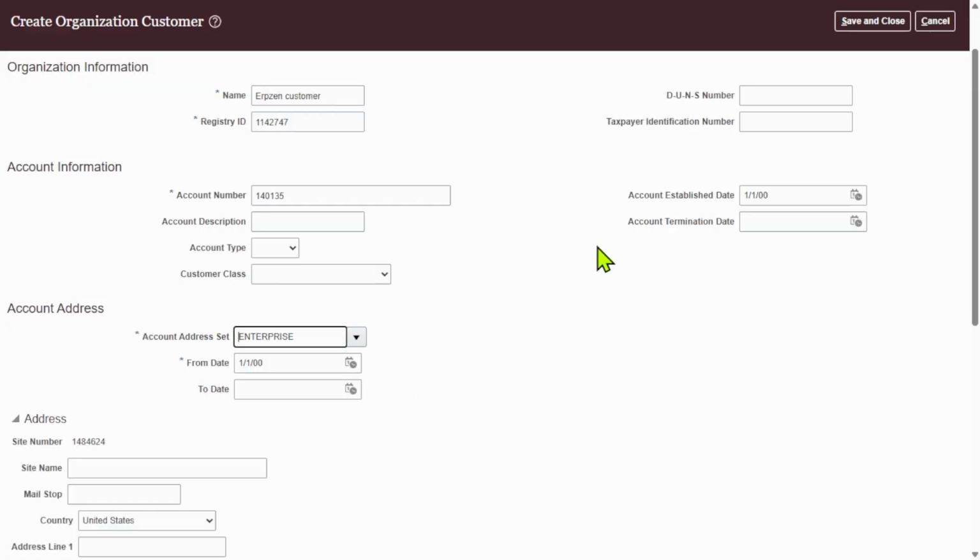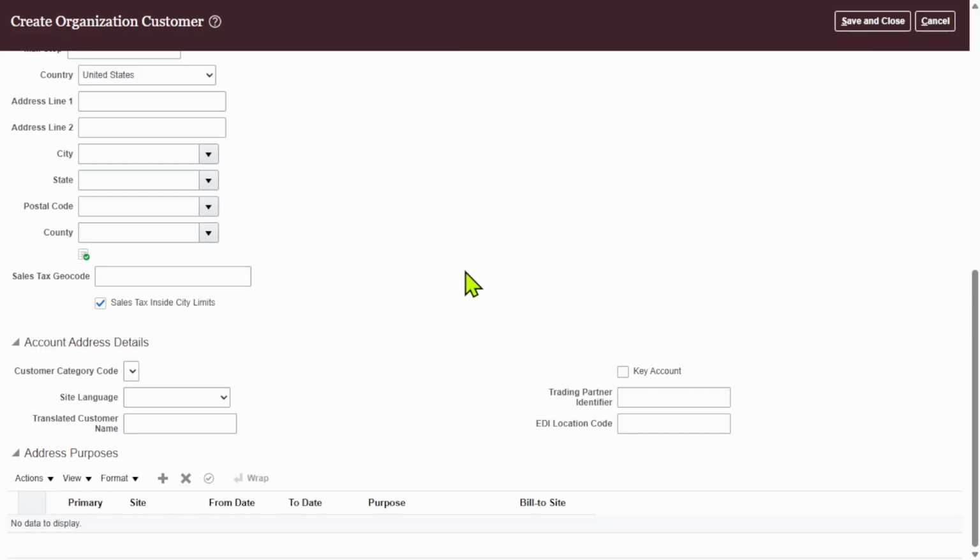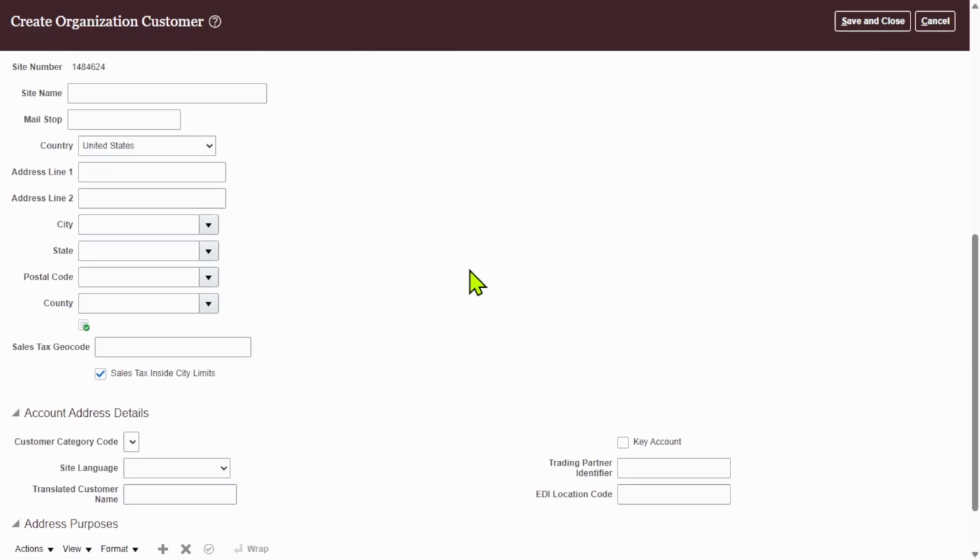Now click on OK. From date. Now populate the postal code. System will automatically default the city, state, county and all.